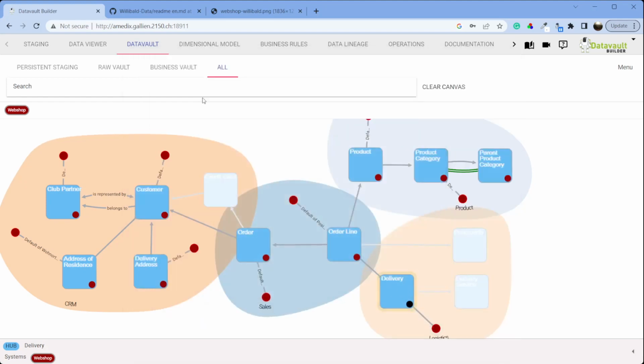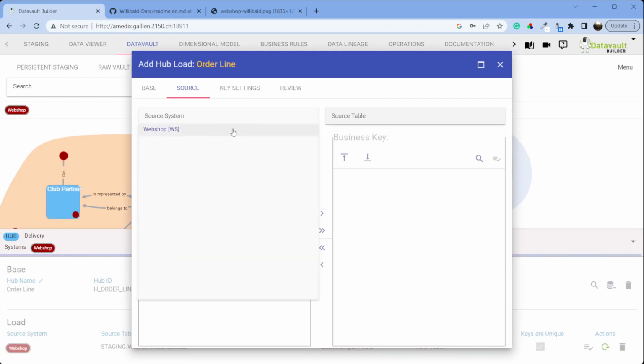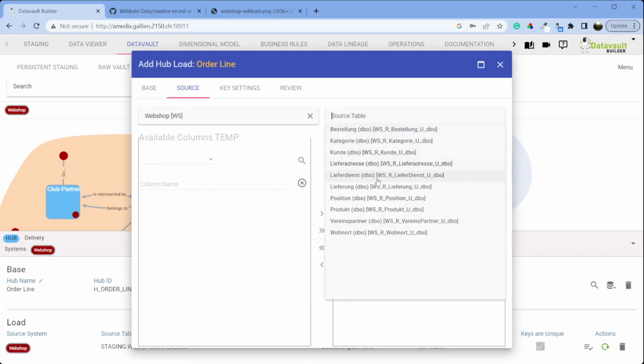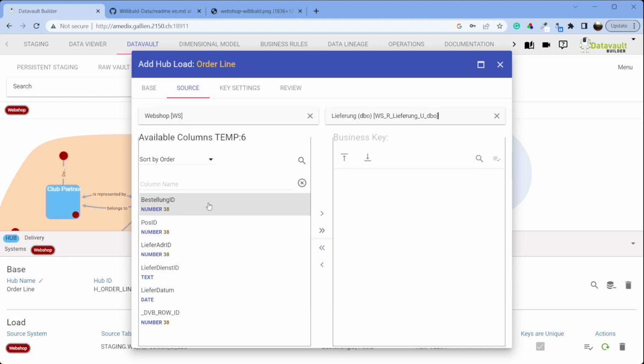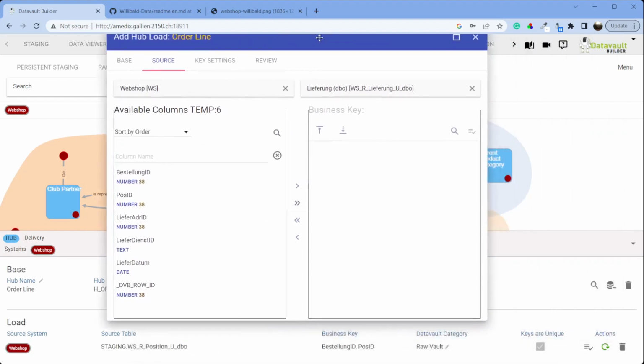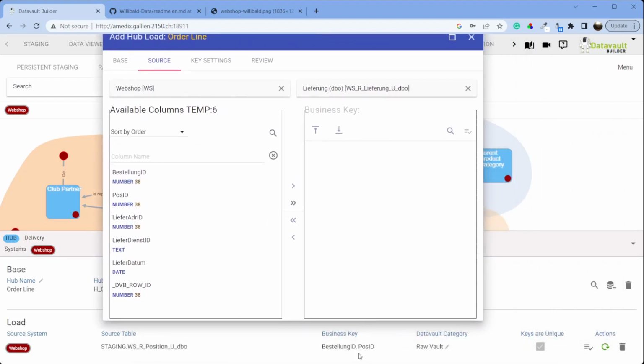So let's do that. And now our model is getting bigger and bigger. We can start loading this one as well. And I will add here now the relation to the order line. So I'm adding here like the foreign key definition. And here, if I want to see what the business key is, we see here already we had the order ID, the Bestell ID, and position ID. So I can already preview that. I can check if there are still multiple deliveries.